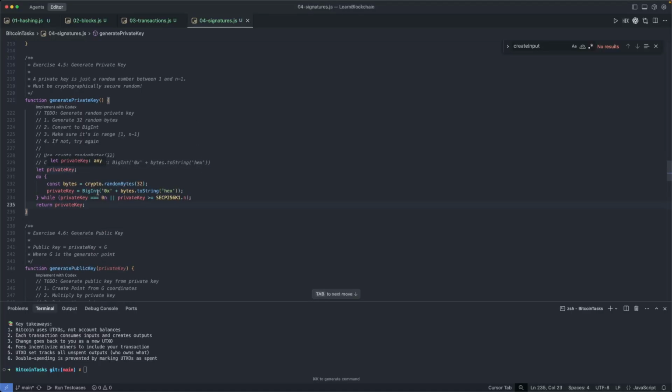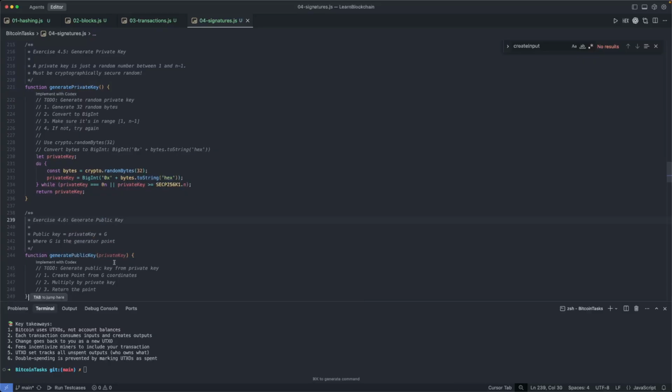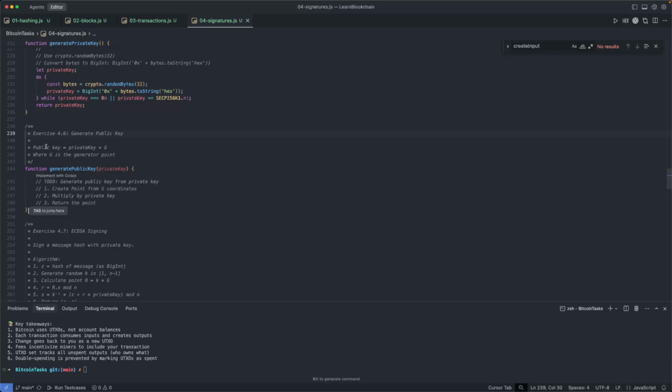Here we use random bytes, so 8 times 32 is 256 bits. We just get random bytes, and our private key is a big int with this hex number of the random bytes.